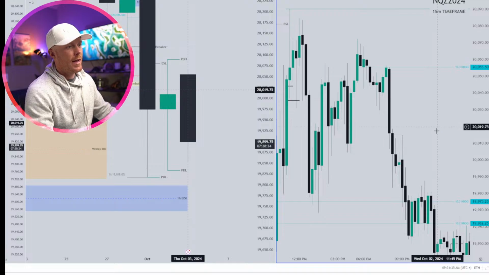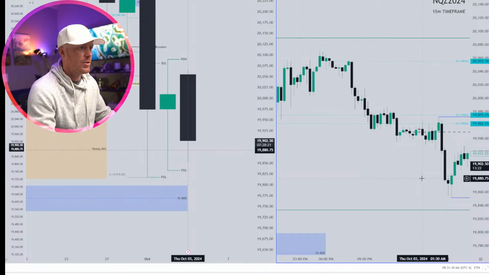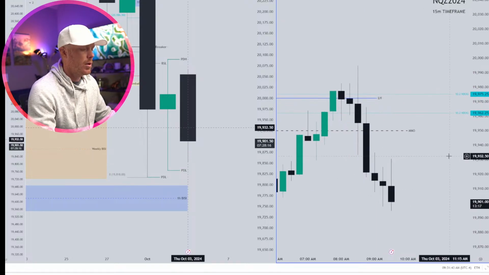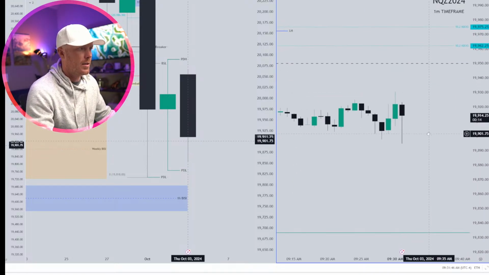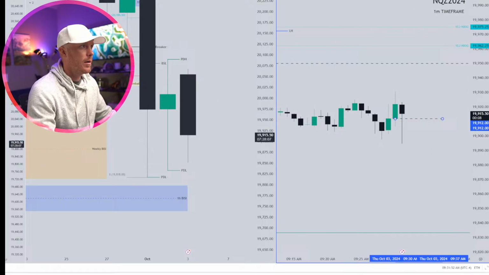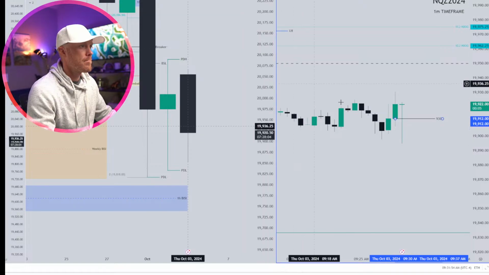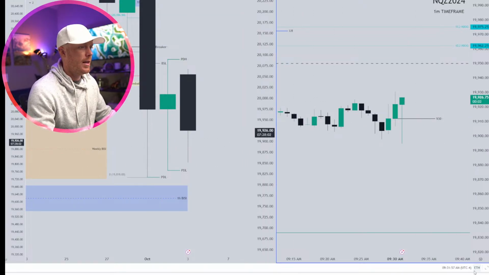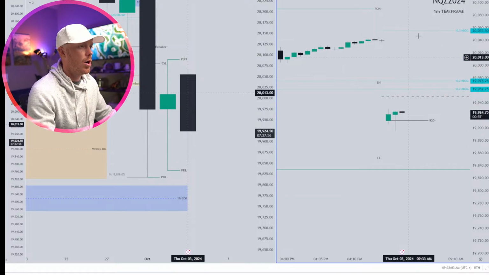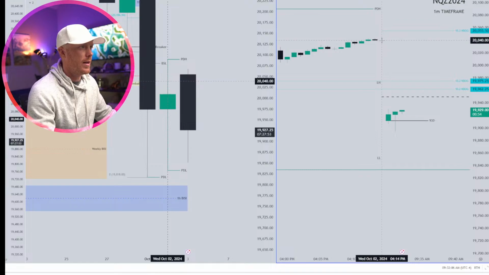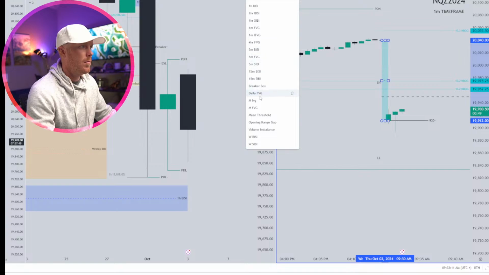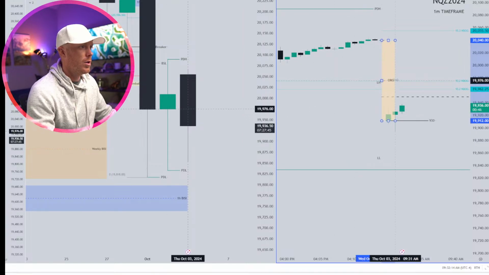Okay, we have now successfully put everything but the last two things on our charts, and we can't see those till open, and it looks like we just had open. So let's drop down to the 1 minute chart, and let's mark those on our chart as well. I want to mark our 9:30 opening price right here. And then last thing is we want to check out the regular trading hours, and we want to find out where our opening range gap is. And it looks like we have a nice opening range gap. This is our opening range gap. This is going to be most likely our first draw on liquidity.